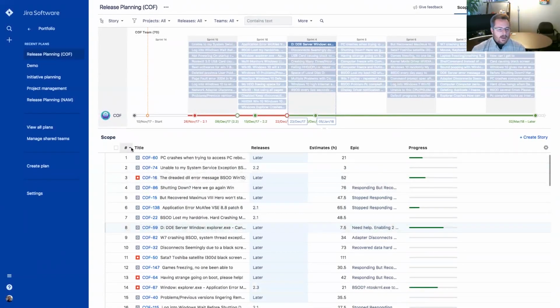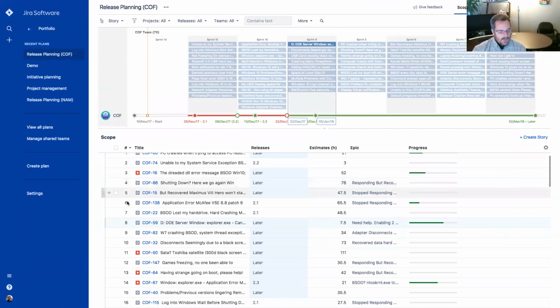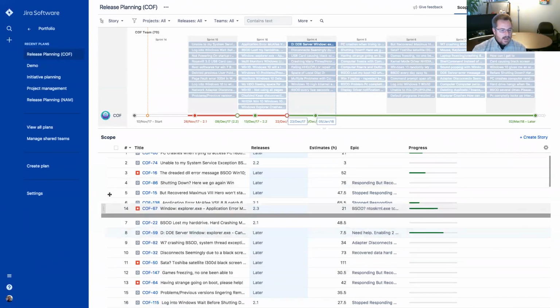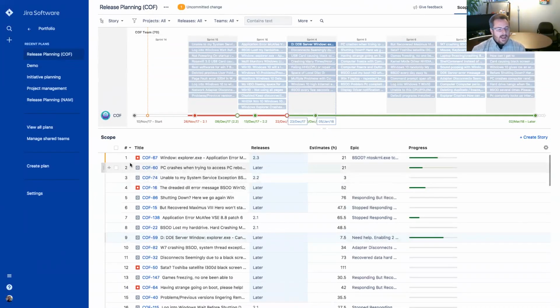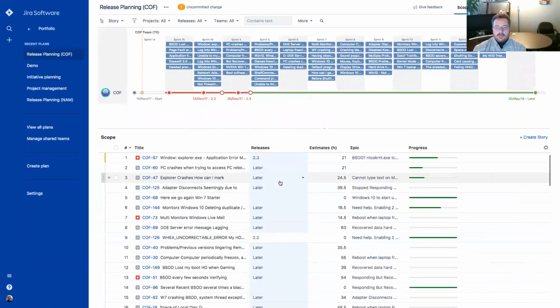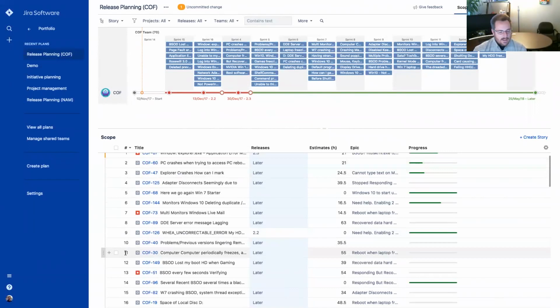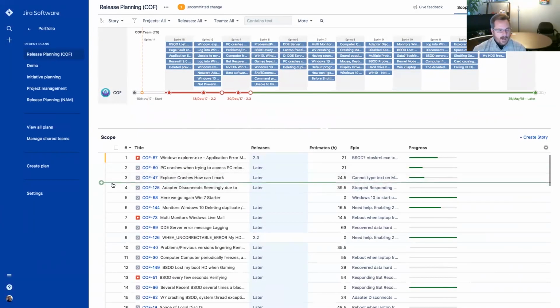Now there's an important feature here in the scope view. You'll see this number field, and this is different than many of the other views in JIRA. This is something that's new for Portfolio. What this is doing is setting the priority of these issues. So this is not something you want to mess with a lot. But if, for example, I needed to make sure that this issue right here, COF 67, is absolutely the highest priority issue, I can bump that to the top, and it is now the number one issue related to the schedule. And I can see that it's here in sprint 4. I recalculate, and it recalculates the schedule based on the change in priority. So this numbering here is the issue priority. It's generated based on an algorithm, its own assessment of that priority, but you can overwrite it just by dragging and dropping those issues.